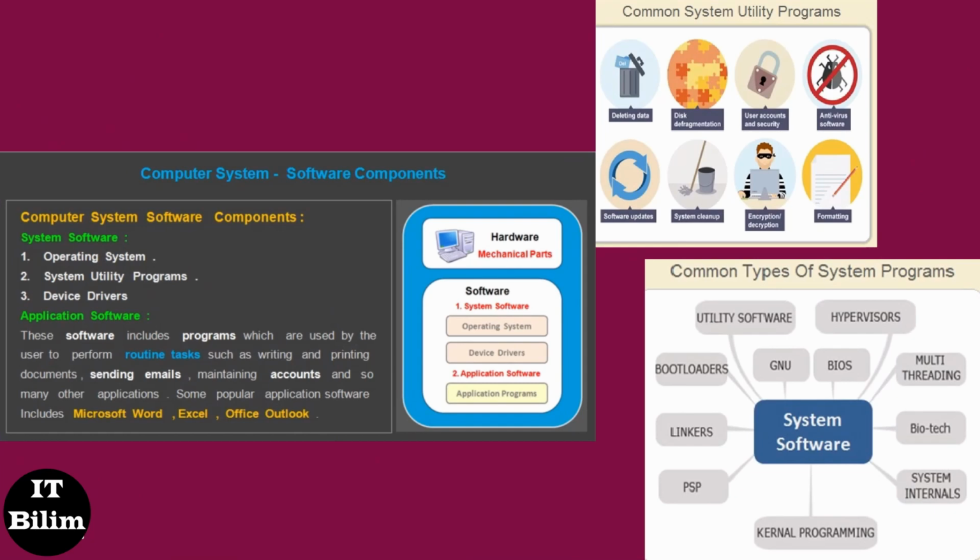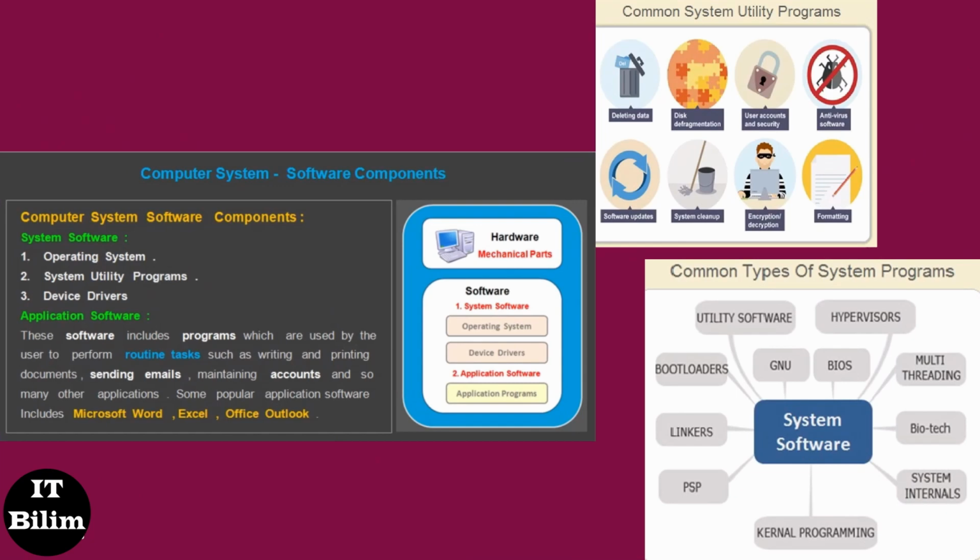The system software is used by the system itself to manage and control the system hardware components. The operating system communicates with the hardware components through system software. The system software includes the operating system, OS, device drivers and other system utility programs. The application software is used by the computer user to perform various tasks on the system. The commonly used application software includes SAP, Word, Excel.